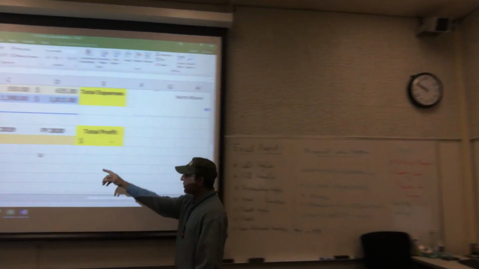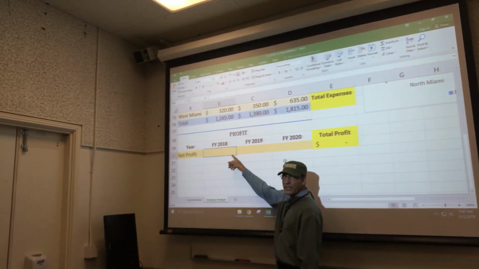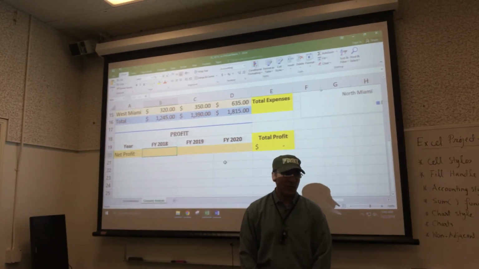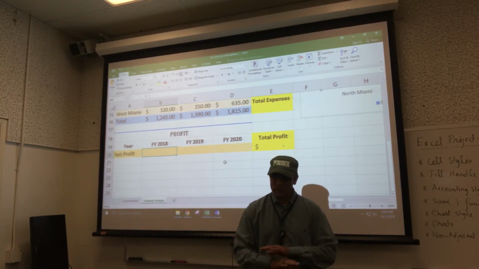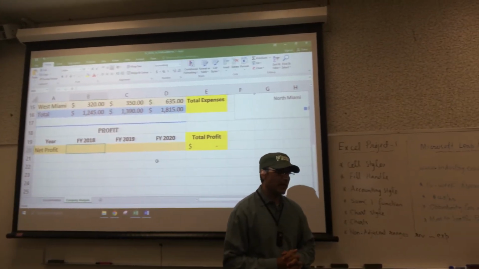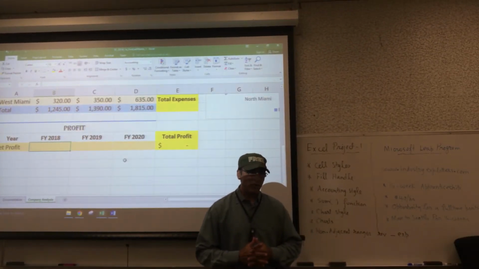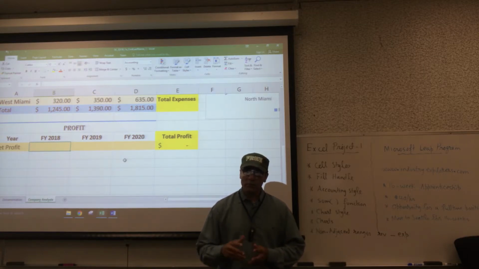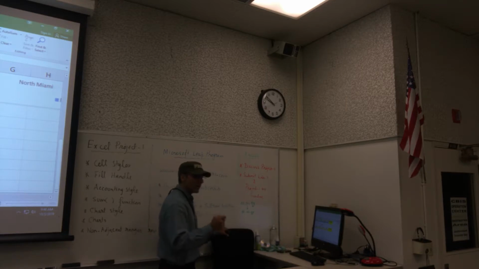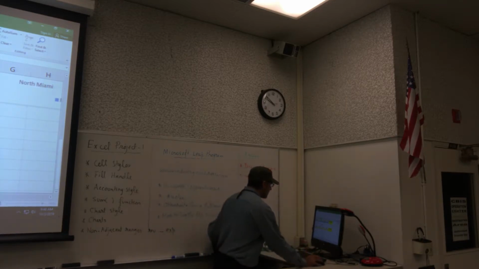So that's where B20 is. That's where the net profit needs to be calculated. So remind me from last time, from last video, how do I start a formula in Excel? With equal sign. So this is a standard in Excel. Whenever you're not sure, you are writing a functionality for your clients. Many of you might be working while you're in school, in doctor's office or other offices. So you'll be given this responsibility to create certain spreadsheets. So you put equal sign.